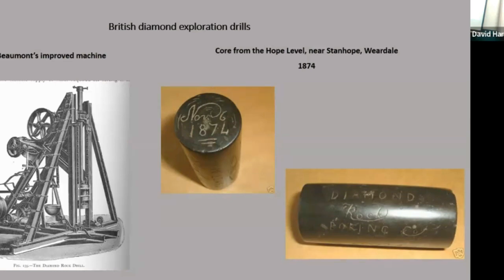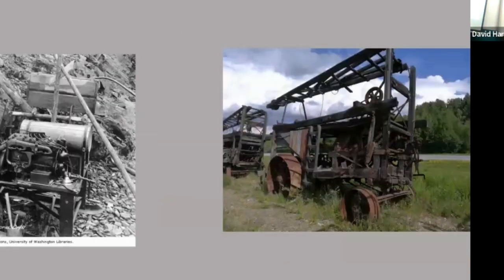For example, they drill holes to help provide water for, I think it's Bill's Ironworks, one major ironworks in the north of England, to supplement the water resources that they had from surface rain. So again, by the end of the 1870s, certainly the 1880s, this technology is becoming and making a big difference to a whole range of industrialization. And again, this goes on through into the 20th century, and you can find the remains of lots of these diamond drills all over.